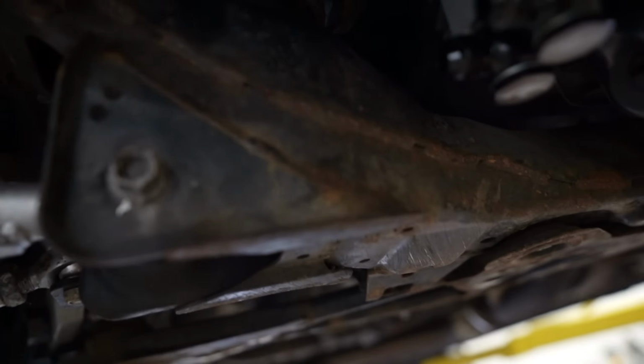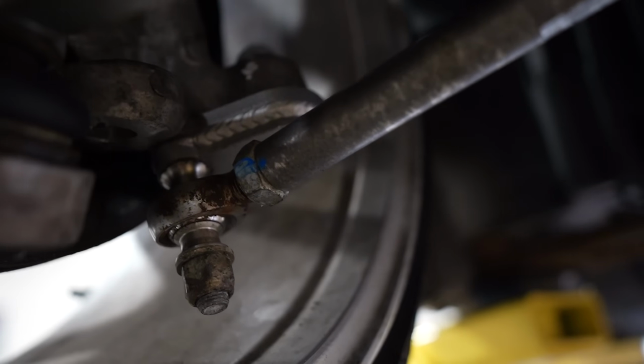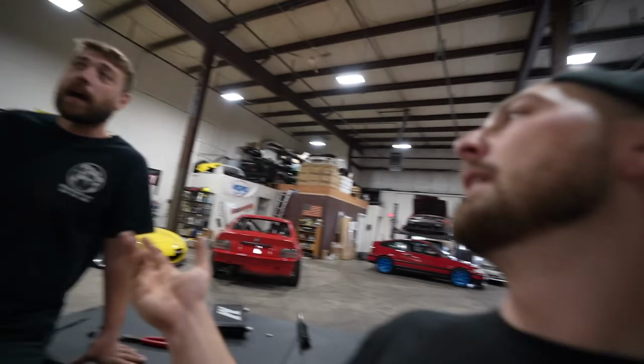Look at it, hold on. Crazy. Look at the kit. This is all brand new. It's like, what? And they say New England's bad. The salt's in the air. Adam doesn't even live that close to the ocean. It's crazy. Who would have thought the death of my 350Z would be a couple months in Florida? I mean, that actually makes a lot of sense. Yeah, I thought the death of it would have happened in a different way. Faster. This is a slow death.